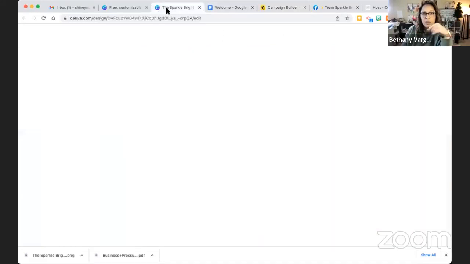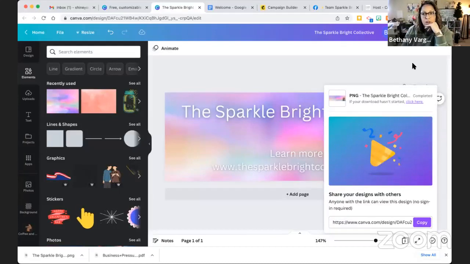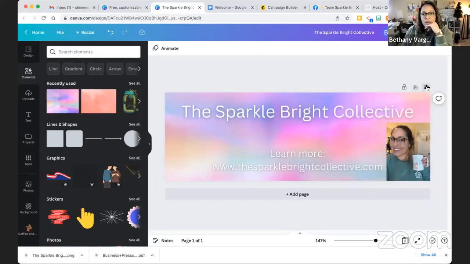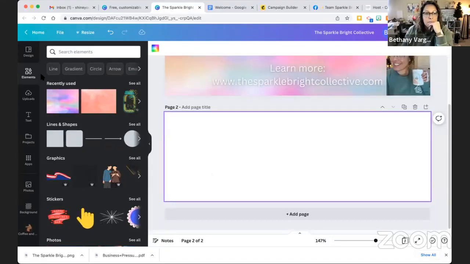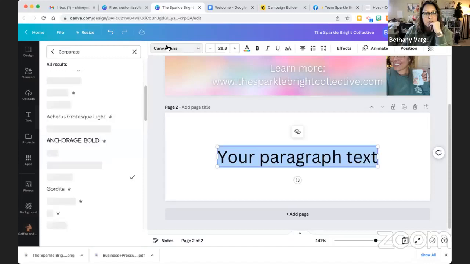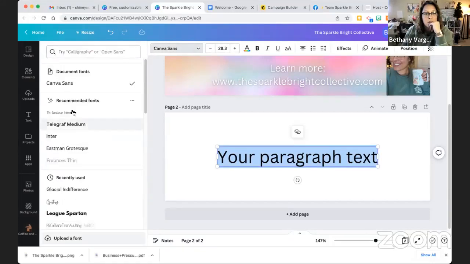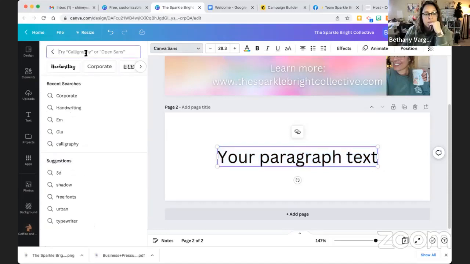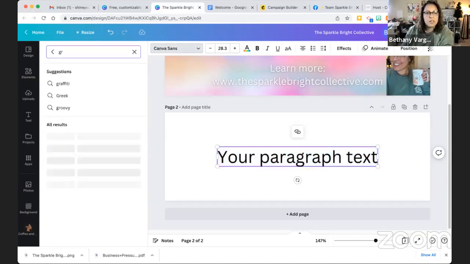On Canva, you could go back over here and add a new page, and you could go to text, and you could add a text box, and then you could do I don't know if this one is.